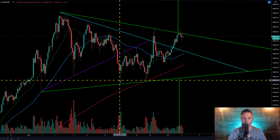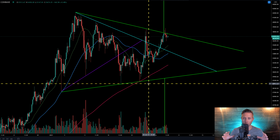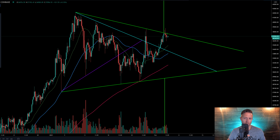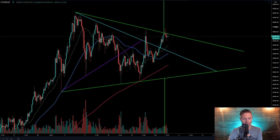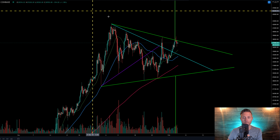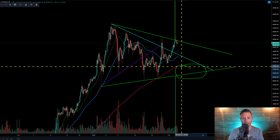I want to go here. I just want to illustrate. We've been consolidating for Bitcoin. So if you start, and notice how the chart doesn't look as scary when we start to zoom out a little bit. We see, okay, there's room for consolidation to the downside. Even if we get a lower trend line touch at $30,000, wow, are you kidding me? What an accumulation area in terms of buying the Bitcoin dip. And that's part of my plan, an accumulation. Part of a dip would be in that area down there.